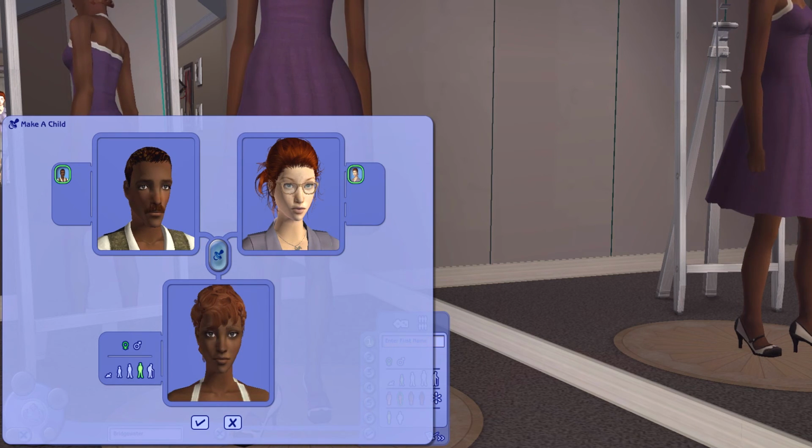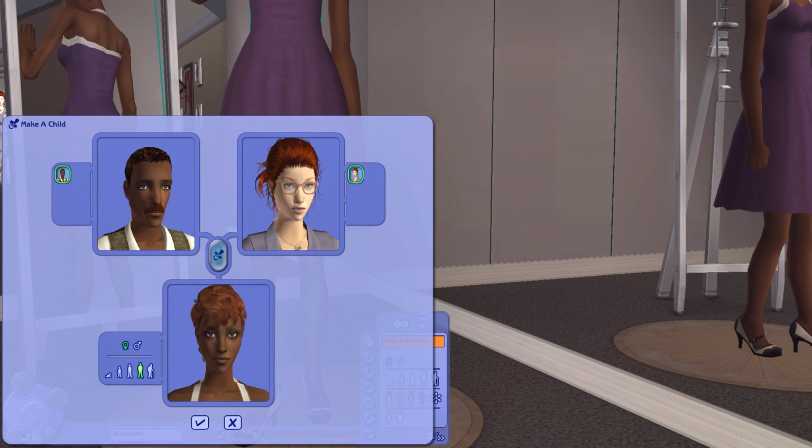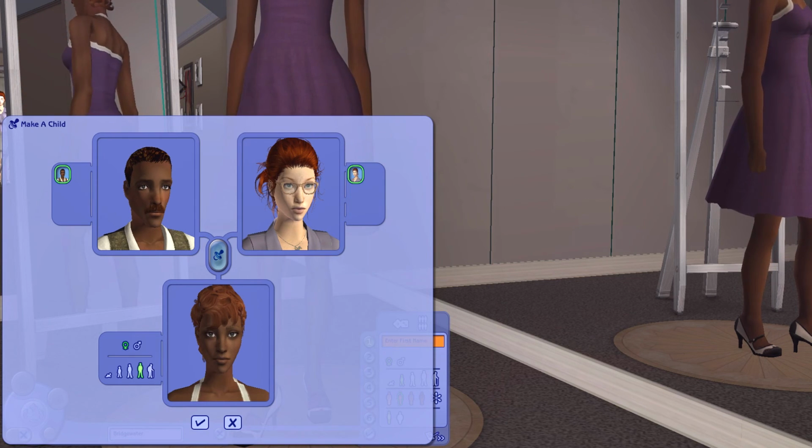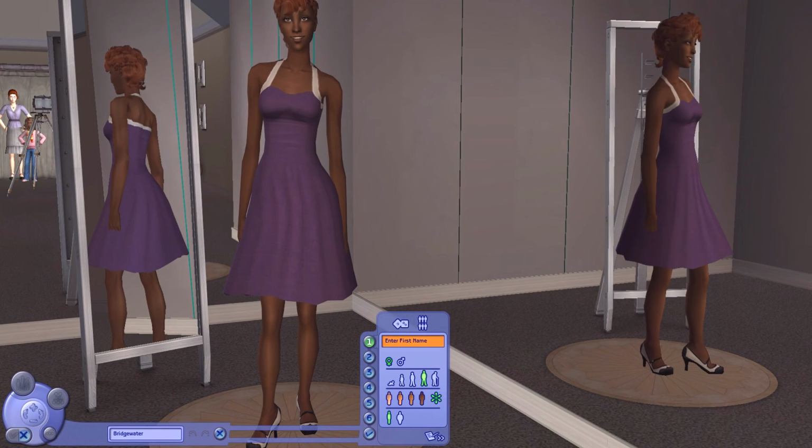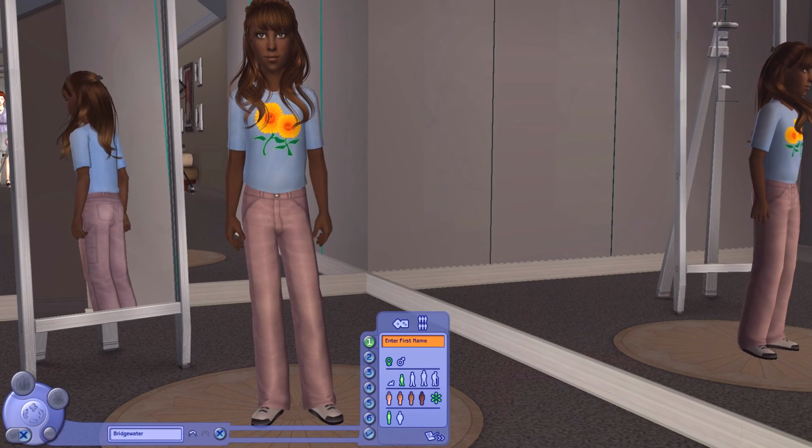Oh, right there. We have a winner. That's it. There she is, right there. Say no more. Here she is. And I really, really like the sim. I actually don't have geneticized skin tones. Most of my skin tones are not geneticized, but I love her. So this is the one we're going to go with. Yep, there she is. We have a winner. All right, Camilla.